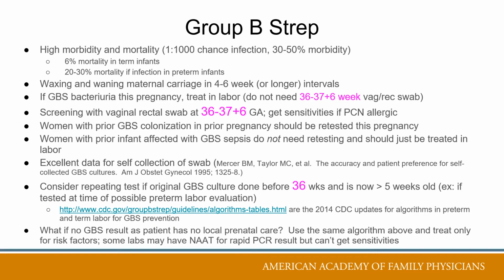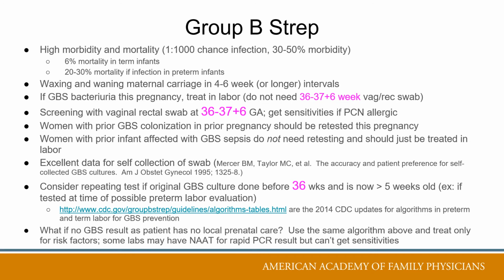If a patient has a urine culture that's positive for GBS anytime in pregnancy, you treat in labor, but you don't go ahead and repeat any kind of testing later after the initial urine culture. You can assume that the patient needs GBS prophylaxis in labor. Treating with this, we'll talk about in a little while. If a patient has a known history of penicillin allergy, you want to be very thoughtful about notating that and getting sensitivities at the time that they get the rectovaginal swab. This is going to help you determine which antibiotic you will use for that load of GBS bacteria during labor.